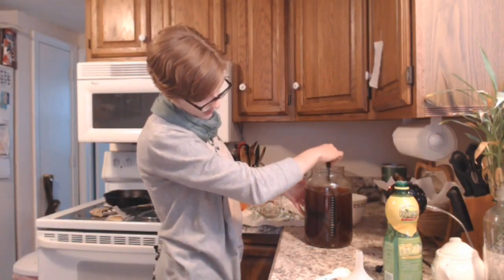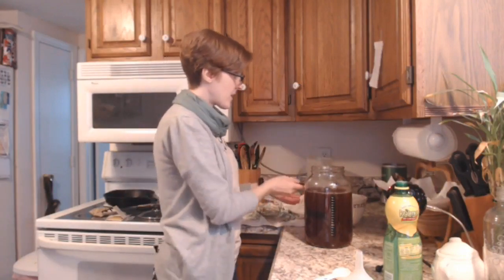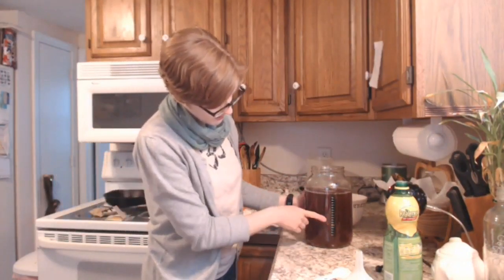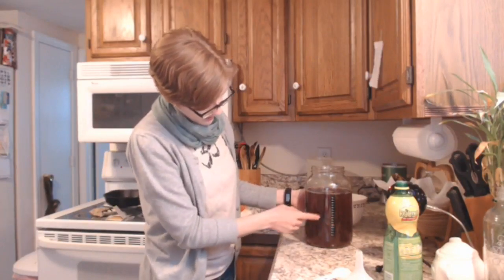Okay, so I got my water in there. I'm stirring it up. The reason I'm doing that is to make sure that I get a good pH reading and also to make sure that the temperature range is okay. So it's going to go up a little bit more. It's probably going to be between 68 and 70 degrees, which is the ambient temperature of the room.